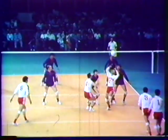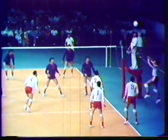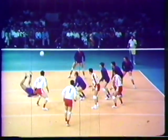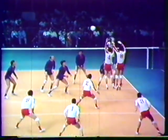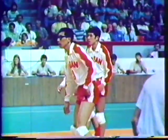Many of the individual skills which are necessary in order to master the game require motor skills and actions used in combinations, which are unique to the sport. The performance of these skills is further complicated by the fact that the player must first anticipate where the optimum point to contact the ball will be before moving into position to perform the skill.